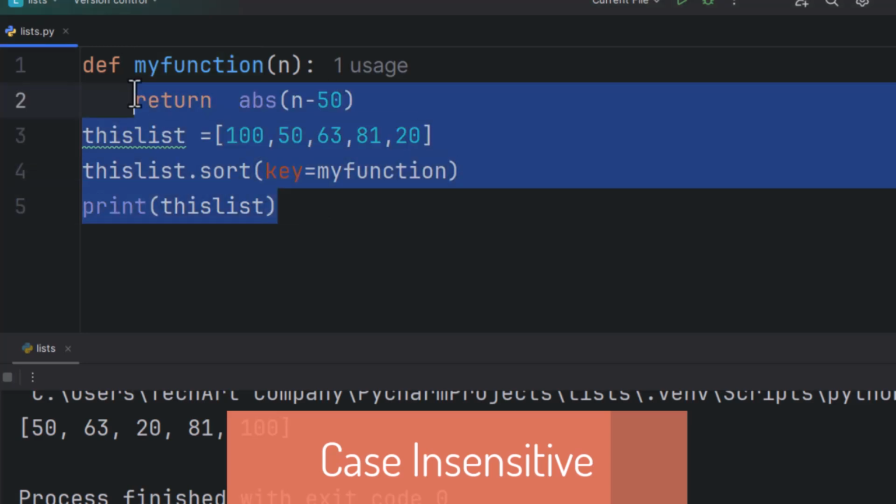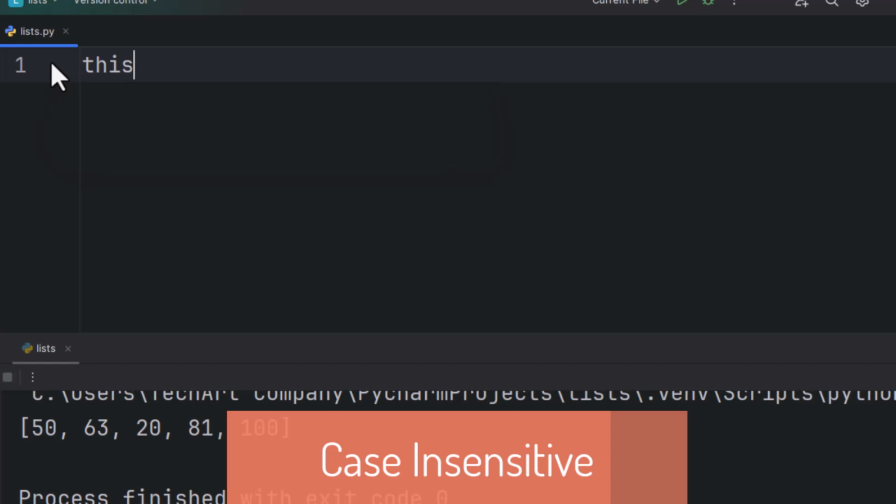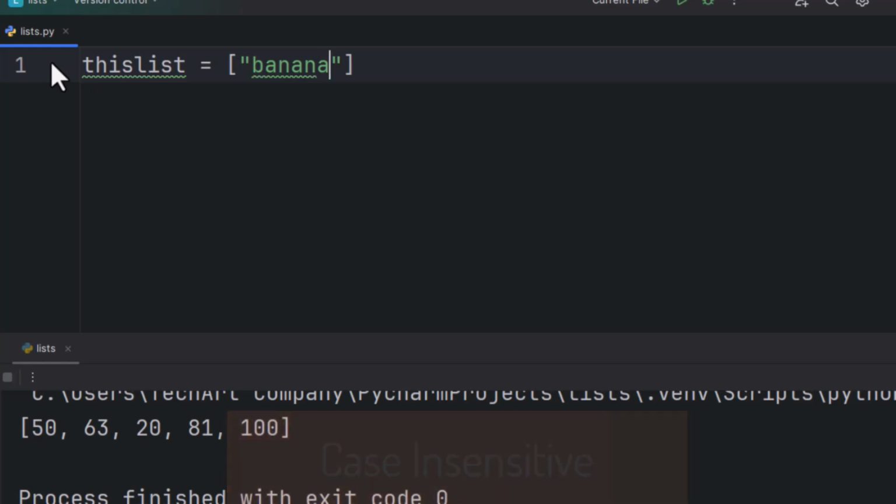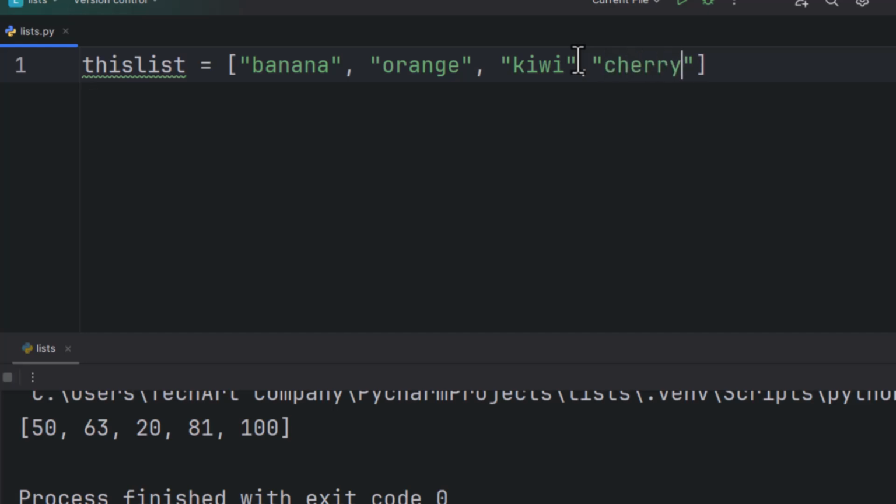Again, I should remove this, then create this list equal to banana, orange, and then kiwi, and let's have some cherry, and there we go.